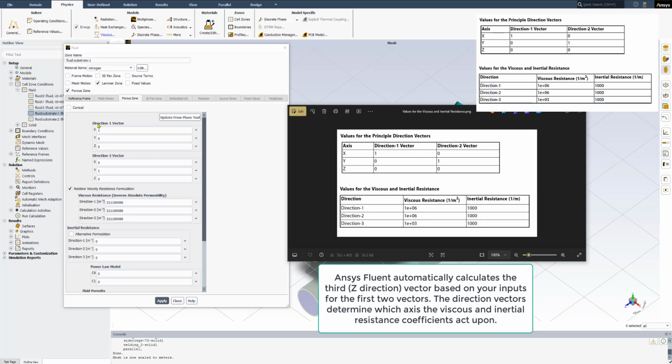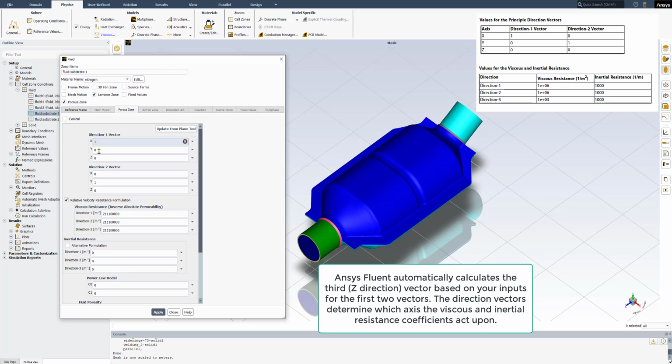We have 3 direction vectors for 3D models here, but you just need to fill out direction 1 and direction 2, and then Fluent will automatically generate the direction 3 vector.